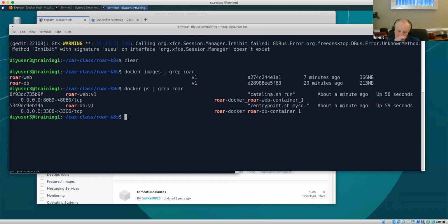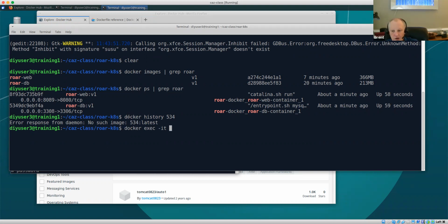Let's do a Docker exec. I want to show you what's inside one of these containers. So I'm using a Docker exec command to allow me to look inside, to get into a running container.